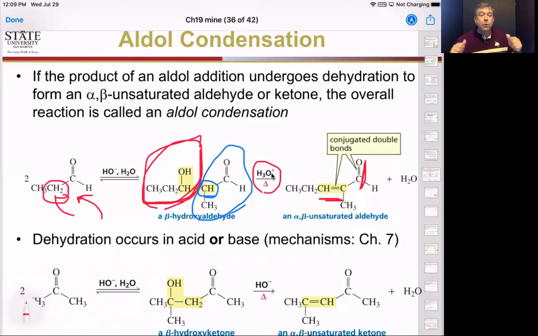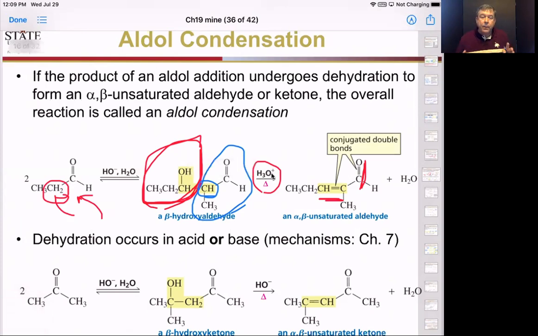Okay. So questions on the difference between aldol addition and aldol condensation. Okay, because you always have the addition happen first, and you don't always have to do the condensation, which is the making of the double bond. If you want that hydroxyaldehyde or that hydroxy ketone, don't heat it, and it'll stay as that alcohol ketone species.